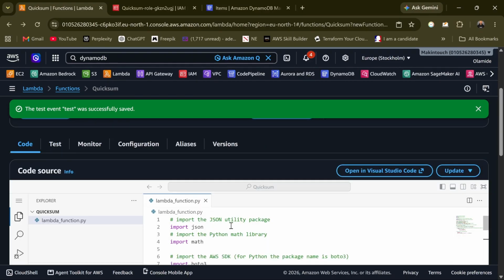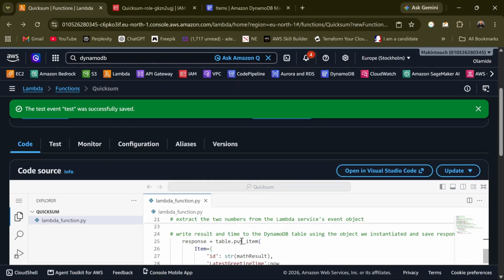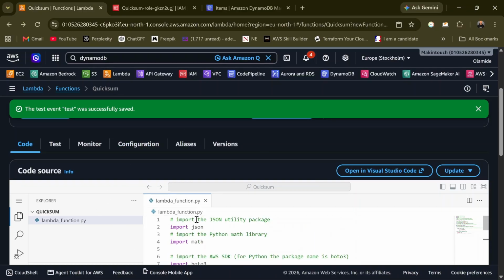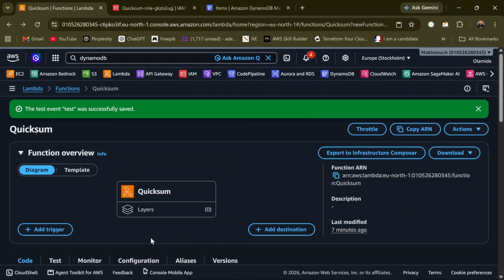So what do we need to do next? We need to deploy the front end so that we can have this connected to the front end, and we also need something that will transfer the payload from the front end to the back end. And remember, from the architecture, we need a REST API to take the information from the front end, put it inside the Lambda handler, run the event, store the results in DynamoDB, and bring it back to the front end on the website. So let's quickly go ahead and set up our API before we deploy the front end.